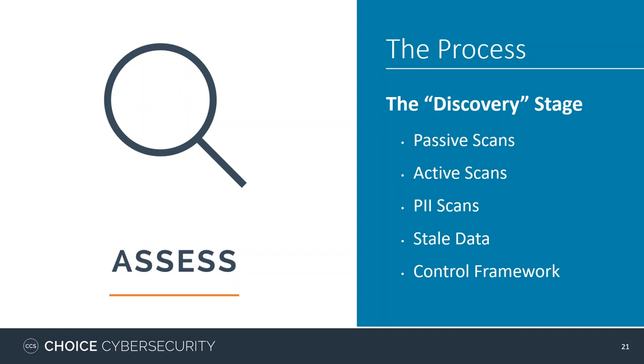And the third type of scans we do are PII scans. That is the personal identifiable information scans. And boy, that's really huge because you can pull out the credit cards, you can pull out the social security numbers, the date of birth. And guess what? On all those compliances, the fines are all related to records. So they're not related to having 443 open, right, from the active scan. It's related to the number of records that get stolen. So if we know what the records are inside of a system, we can see what our potential collateral damage could be.